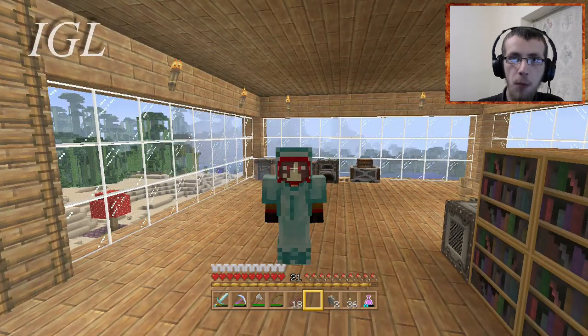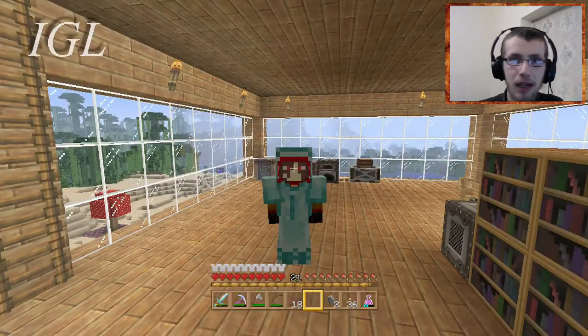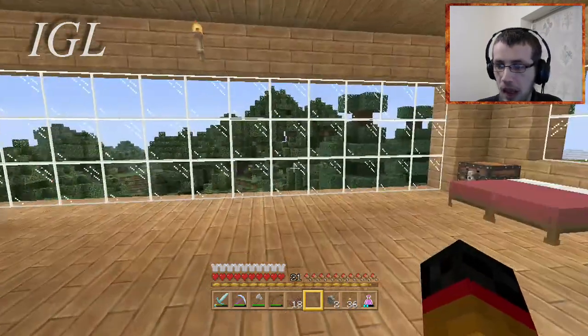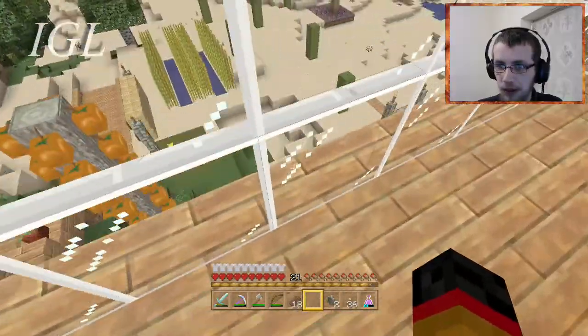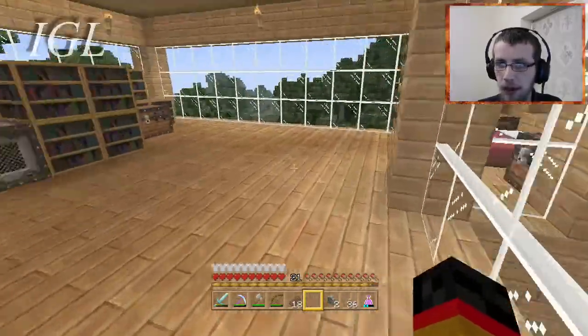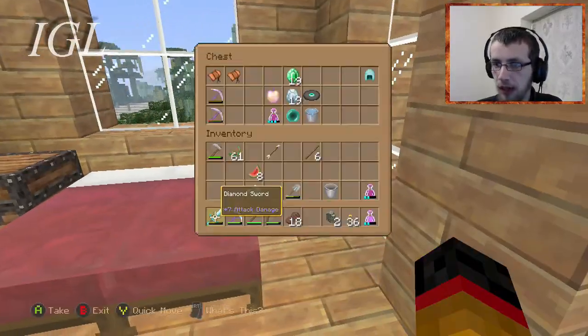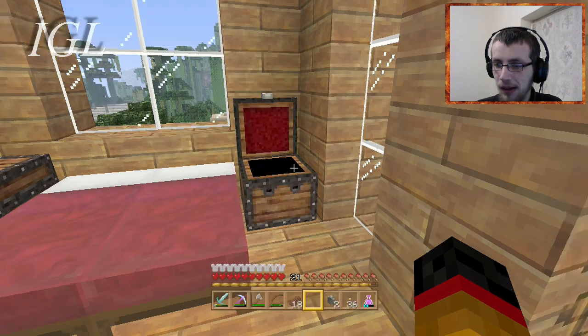Hello everybody and welcome back to another episode of my Minecraft Survival Let's Play. We're on episode 76 here on the Xbox One and we're on the Enderman hunt this time around. We have our chicken farm, we don't need any more chickens. We've got a ton of emeralds and diamonds, 19 each now, which is epic.